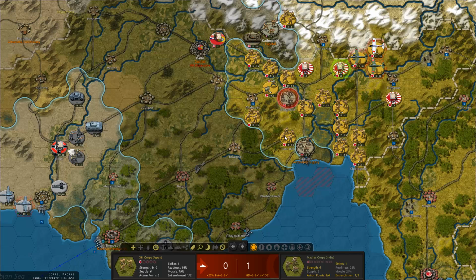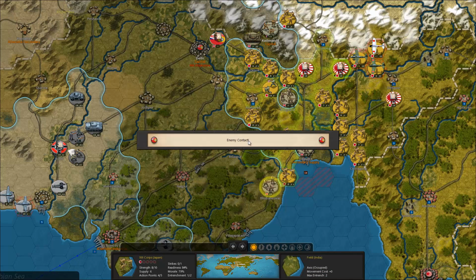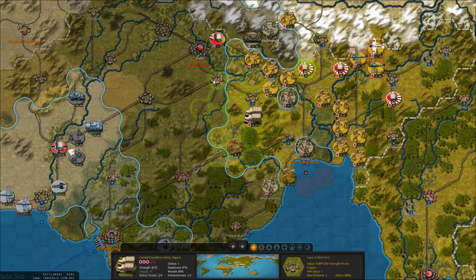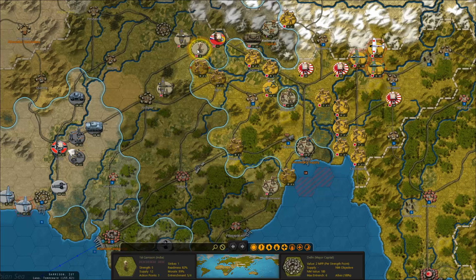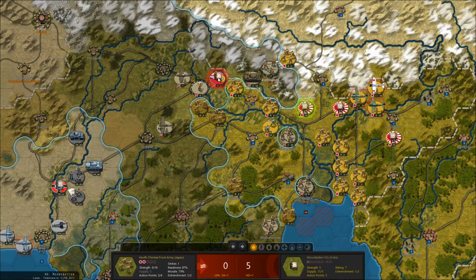Well, next up. Yeah, so these guys will be always in supply, but it doesn't matter as long as we take the capital here. So I'm just gonna bypass Calcutta. Oh, hello. Well, oh, yeah, I don't think I can actually take that. Oh, 0 even. They have entrenchment of 5. Yeah, that's the reason. Well, I'll definitely go and attack this because it might cut off the supply for the Indian tanks out there too.